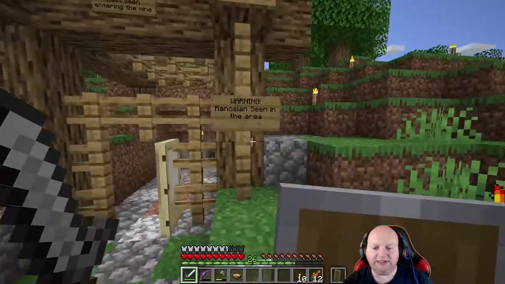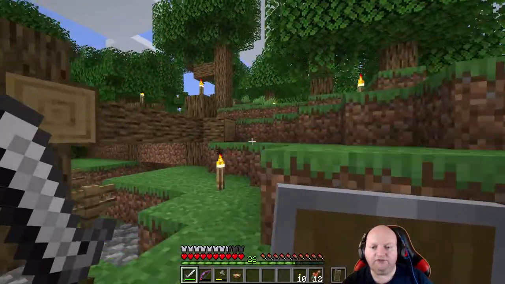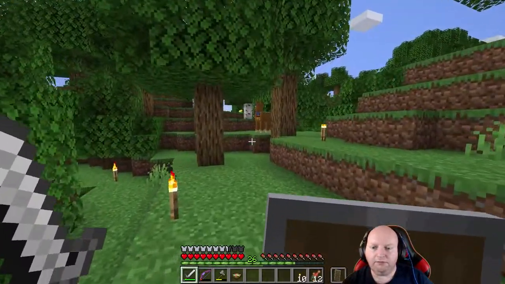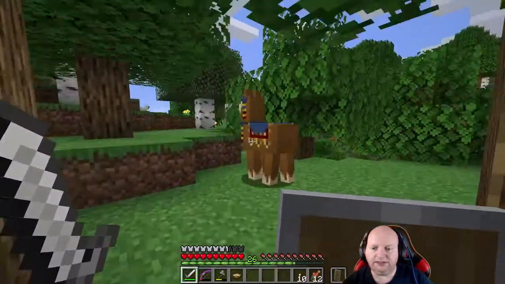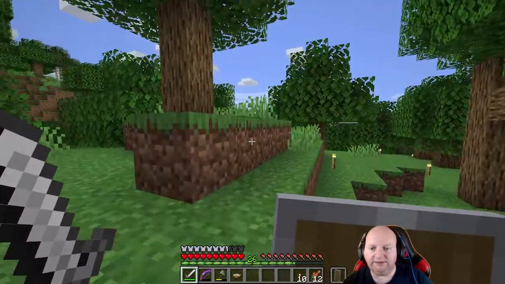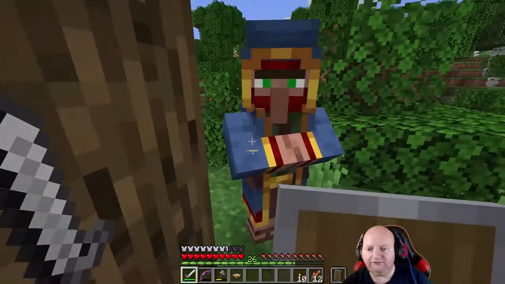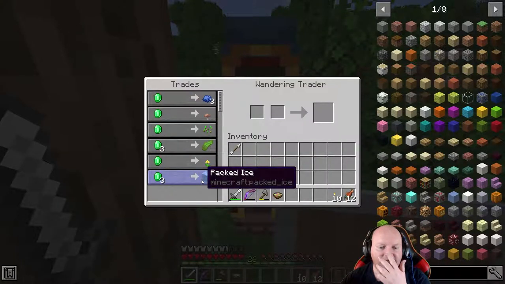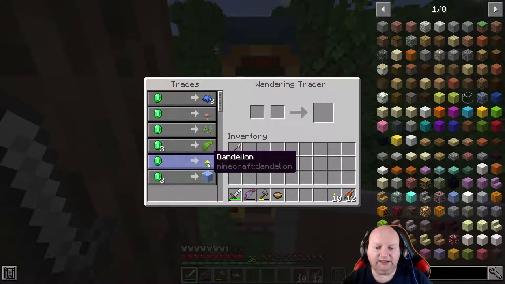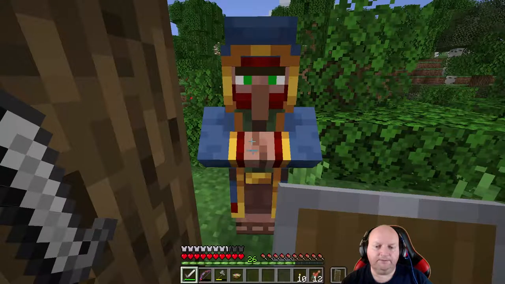Now, the annoying guy outside, in case you're wondering, it's a trader who wandered in earlier. There he is. Hi. Where's your... There he is. Looks like a lead snapped. I might have to try and make a lead. Hi, Traderman. This guy does sell packed ice, which is really good for us. But everything else, I don't really need anything else on that list.